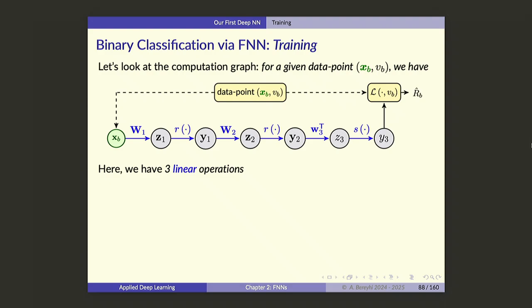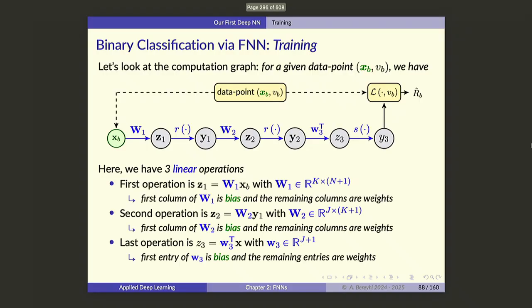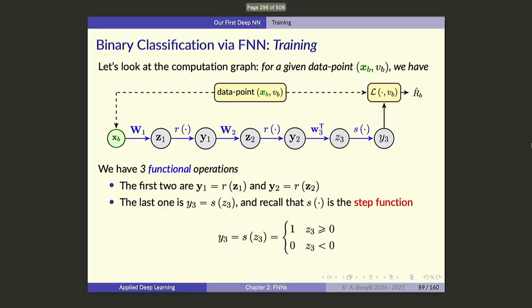You can do it, but eventually you just need to write down the computation graph, right? Your data goes in, first Z activated, second Z activated, last Z activated, and you have the loss. And you can start writing down all of these things, right? So I believe that you all do know it, so I'm not going to be very obsessed with that.